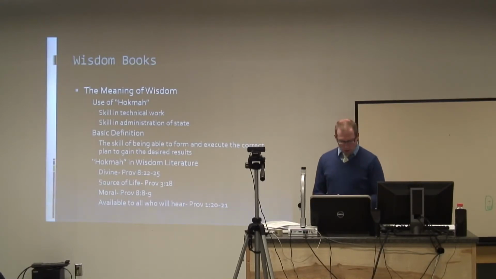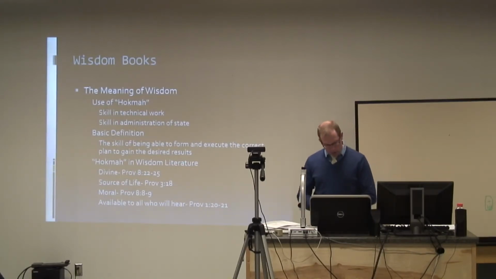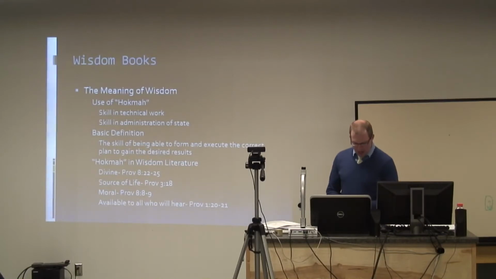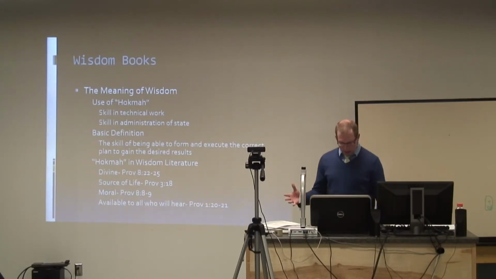Proverbs 1:20 and 21 say, "Wisdom shouts in the street. She lifts her voice in the square. At the head of the noisy street she cries out. At the entrance of the gates in the city she utters her sayings. She says, 'How long, O naive ones, will you love being simple-minded? The scoffers delight themselves in scoffing, and fools hate knowledge. Turn to my reproof. Behold, I will pour out my spirit on you. I will make my words known to you.'"